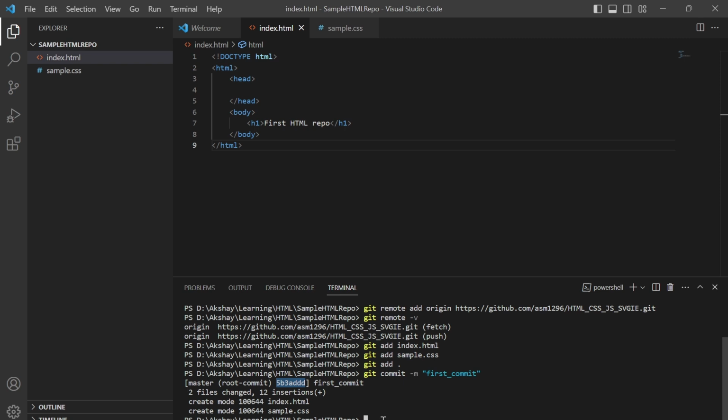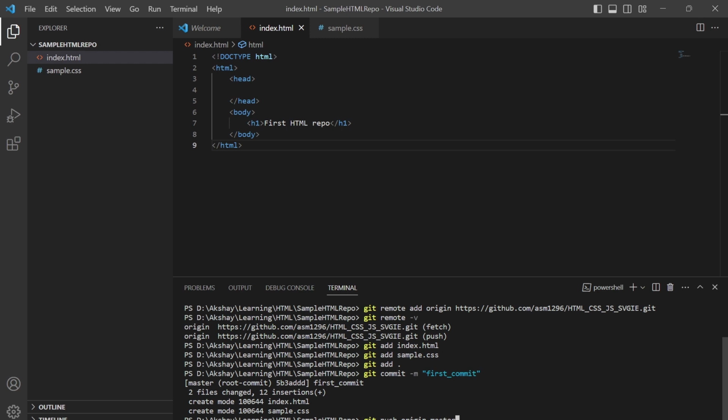For migrating to cloud, we use the command git push. Push is for pushing the changes from local to cloud. If we want to download the changes from cloud to local, we use git pull. Remember it: push for transferring changes from local to cloud, and pull to download the changes from GitHub to our local repository. So now we are transferring changes from local to cloud. Git push origin, and then the branch name, master. So I will put master.